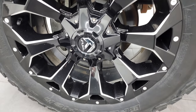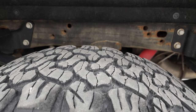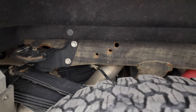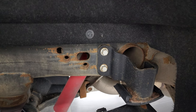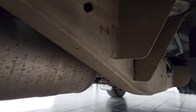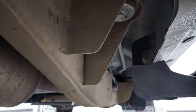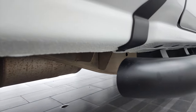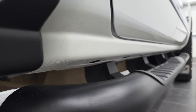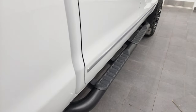This back rim is in fantastic condition as well, and the back tires have just as much tread as the front tires. Frame and underbody looks really good — just a little bit of surface rust by the drill holes, but that's pretty common on these, and just a little bit of dust on that frame. But the underbody looks fantastic; I didn't see any corrosion, and it does have all the remaining factory exhaust. Lower rockers and cab corners are corrosion-free as well, and it does come with the nice factory-painted step bars.